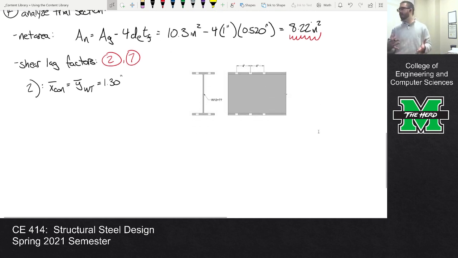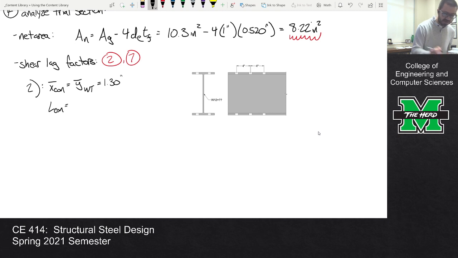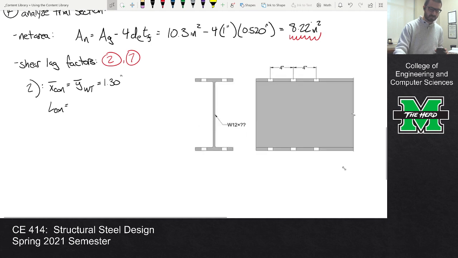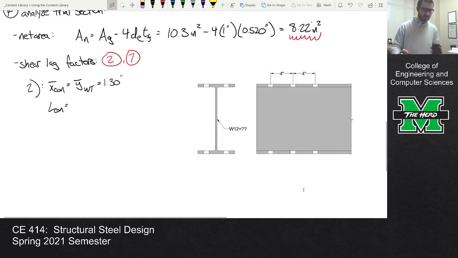So if this is our image, what is L connection? What's the length of the connection going to be? Maybe I'll make that a little bigger. That is a little tiny. Eight inches. There we go.